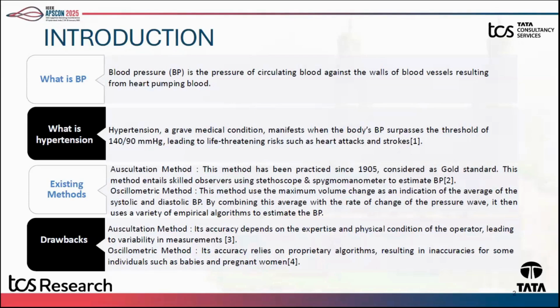In the auscultation method, it depends on the physical condition and the expertise of the operator, so you have to observe the Korotkoff sound, and you also have to observe the cuff pressure simultaneously. So it depends heavily on the expertise of the operator, and it may vary from person to person. Also, in the oscillometric method, since its accuracy relies on proprietary algorithms, for some individuals or for some instances, it is not that accurate.